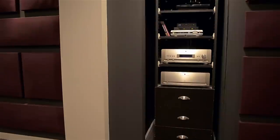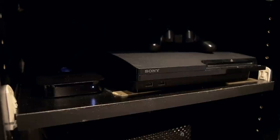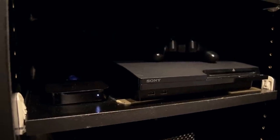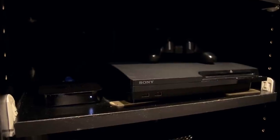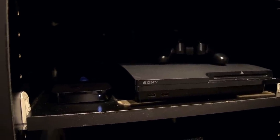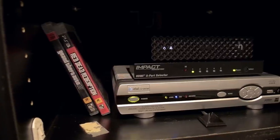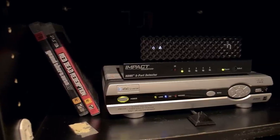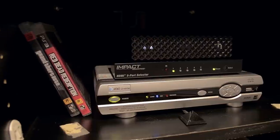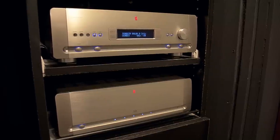In our component station we have a few different boxes for entertainment. We have a PS3 and an Apple TV. The PS3 is mainly for playing Blu-rays because I honestly don't really play video games on it — it usually just sits there. When we want to watch a movie we usually choose from the Apple TV. On the next shelf we have a Slingbox 350 which streams the TV to all our devices from anywhere, and we have an HDMI switcher.